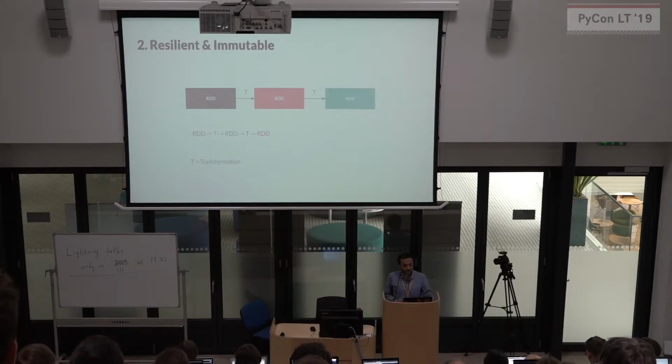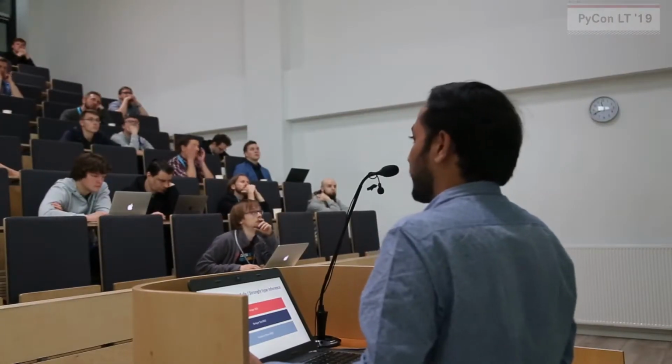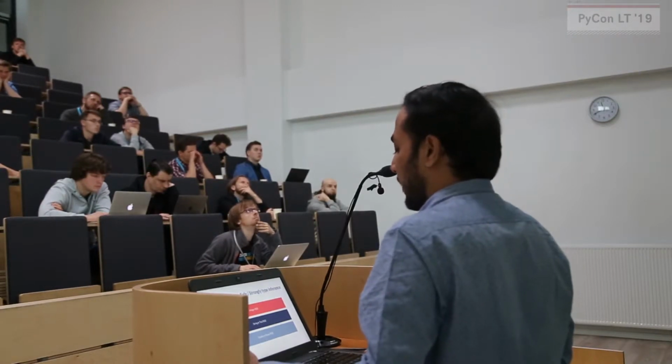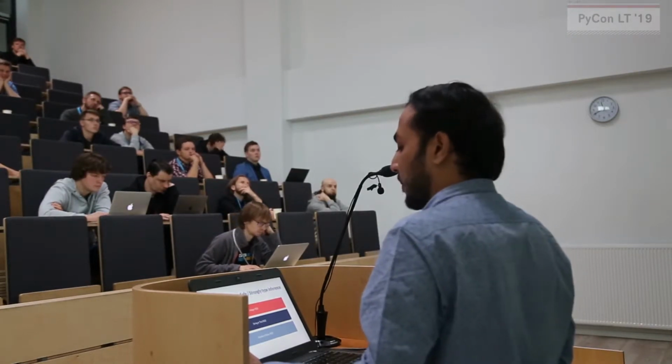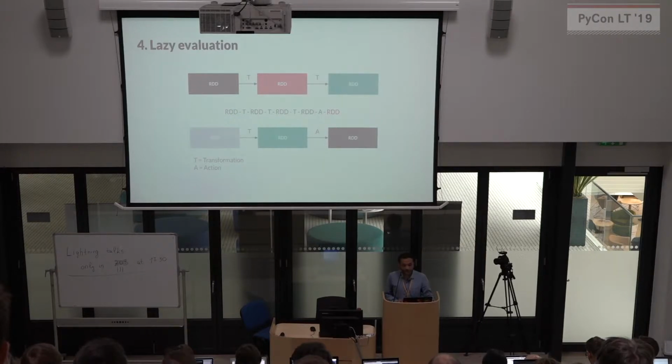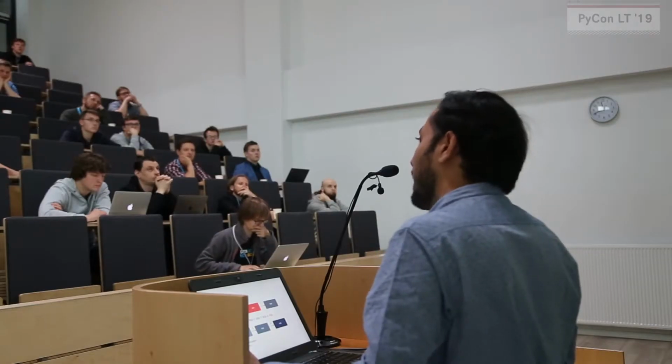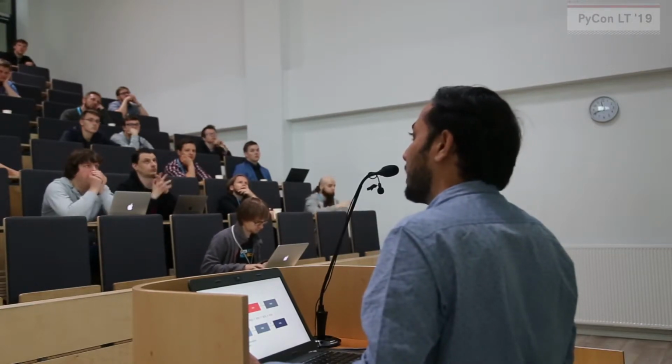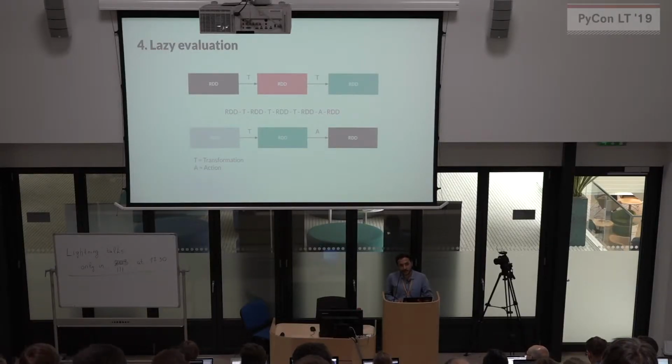You get compile-time type safety and strongly typed inference with Spark, meaning you can create an RDD of integer, an RDD of string, or any primitive type of data that you want. It has lazy evaluation, so when you create your transformations, it generates the directed acyclic graph, and from that it starts executing. So if you have an analysis error, you will get the exception when you execute your action. If you are trying to read a file and that file has a wrong format or doesn't exist, you will get those exceptions when you call an action like save.